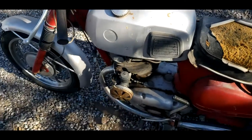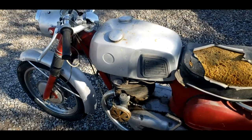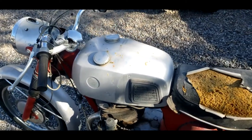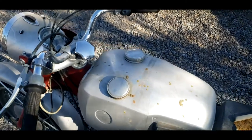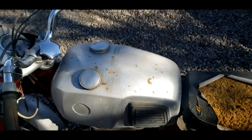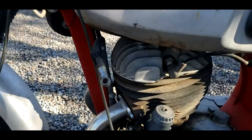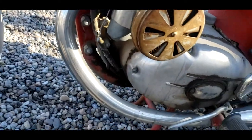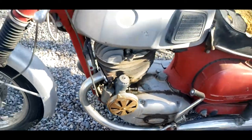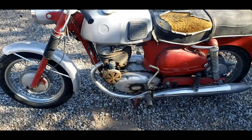With two-stroke technology, we didn't have all the fancy pre-mixed fuels and everything like that. So you'd have gas in one side, and then you'd put a heavy grade oil in the other side. There's an oil line right there, and it would actually inject into the bottom of the crankcase, so it would kind of pre-mix the oil with the gasoline.